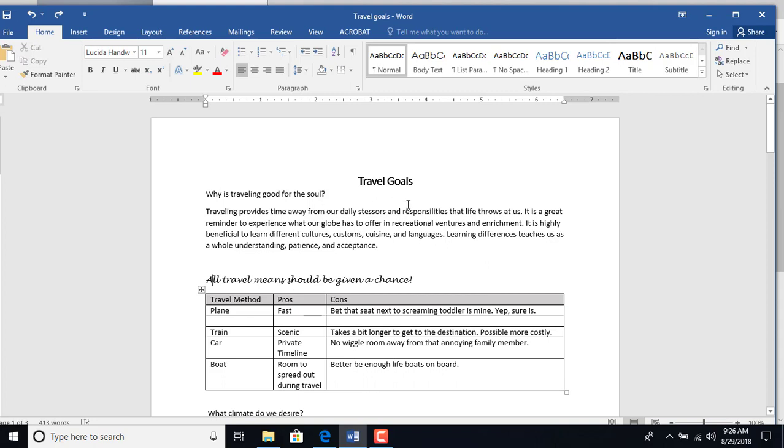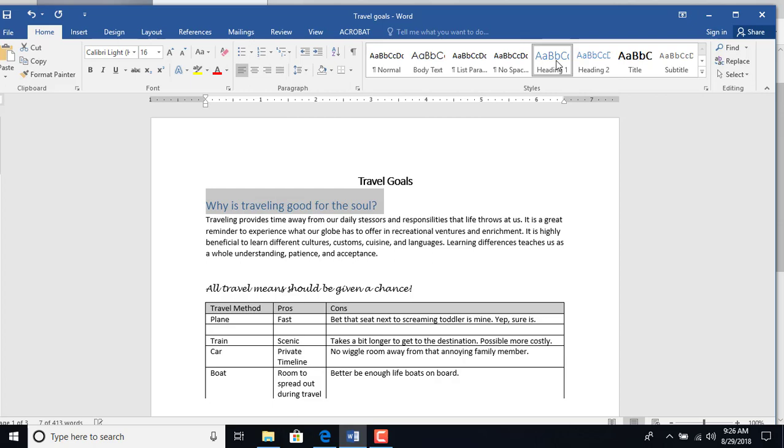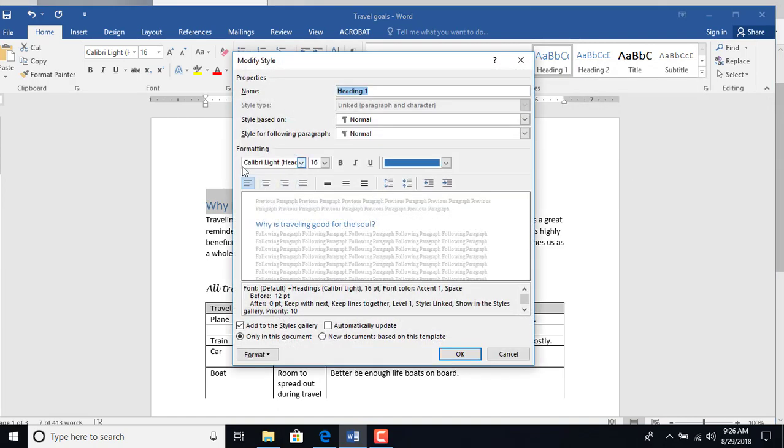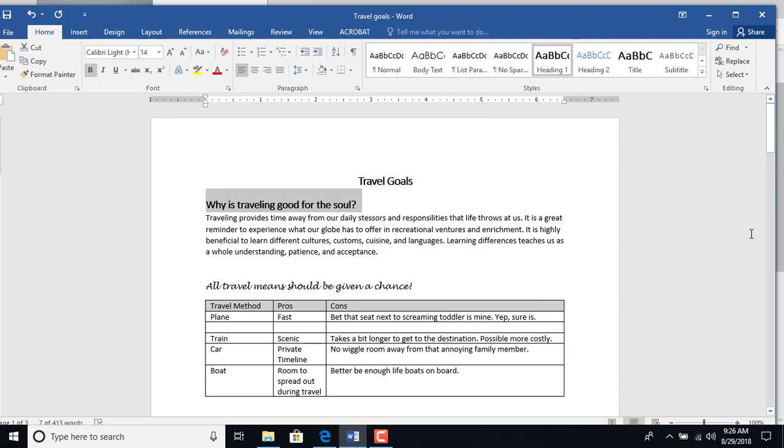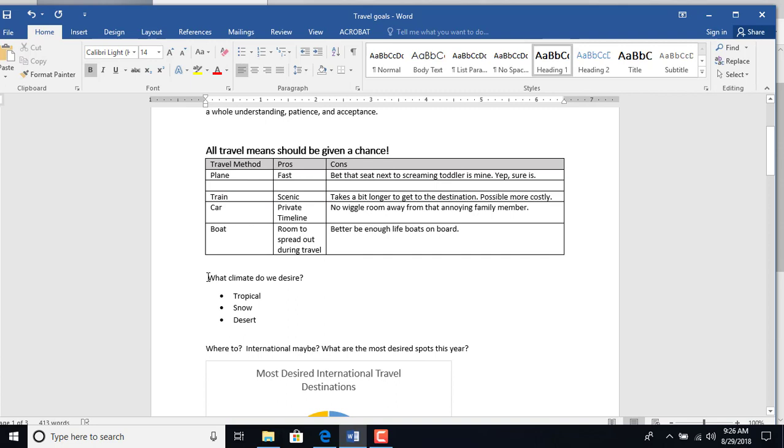The next thing we would probably want to do is do headings. The first level of headings is heading 1. So say we wanted to make Why is Traveling Good for the Soul a heading. If we just clicked heading, it's going to come blue and it's going to look like that. Be consistent with your font, but right click, click modify, and we used Calibri before, so we're going to use that again. It's a heading, so we don't need it as big. I want it black, and I'm still going to have it be bold, and I'm going to have it on the left margin. So now it changed that one. We can go through our document now and change any headings we want to that format.